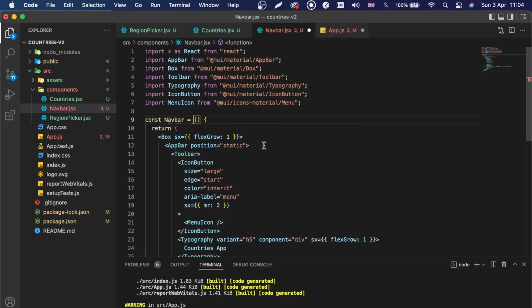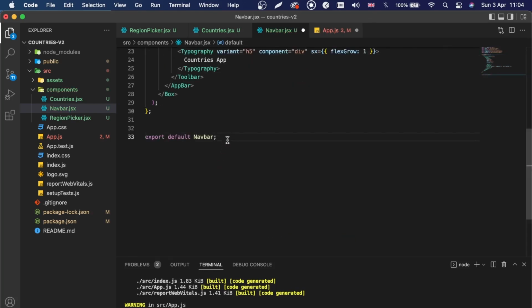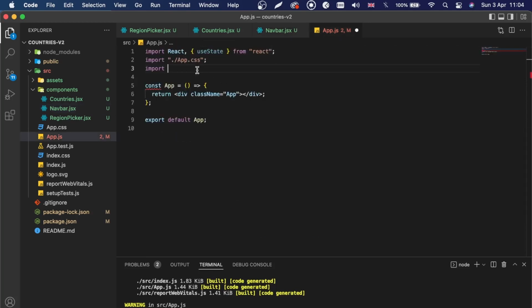So const navbar equals an arrow function, and we're gonna export default navbar from here. All right, and we're gonna save this and we will import navbar.